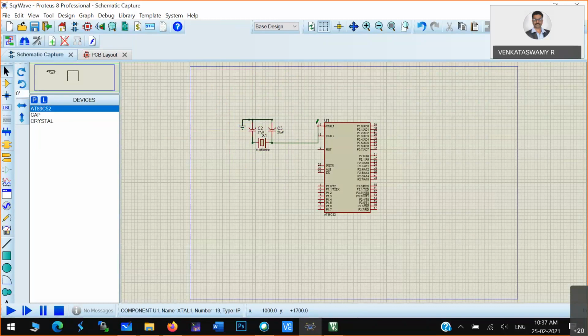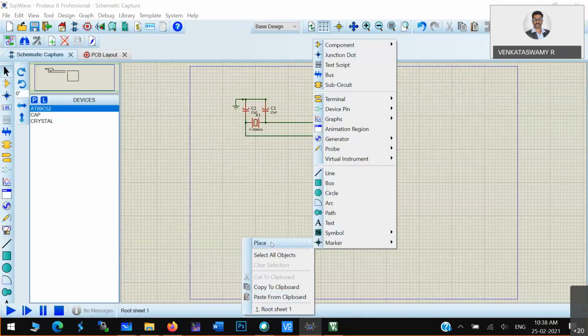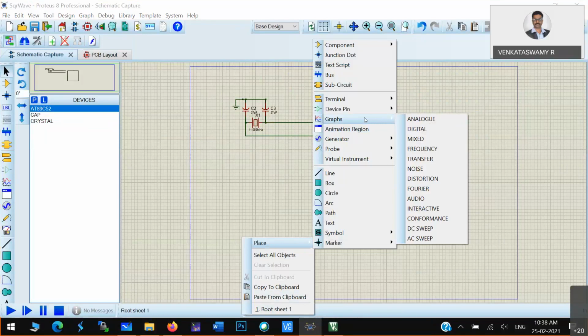Now you see here I'm just making some connection. Then after that, this is basically the clock pulse. So just do the wiring. Okay, wiring is done. So then what you have to do, I can keep one LED, just to capture the square wave, or I can place something like some meters, virtual meters.